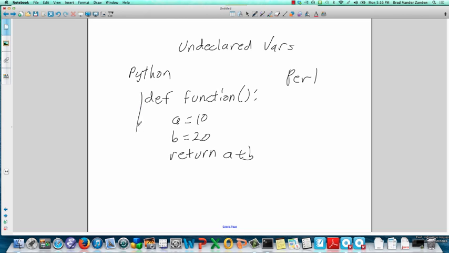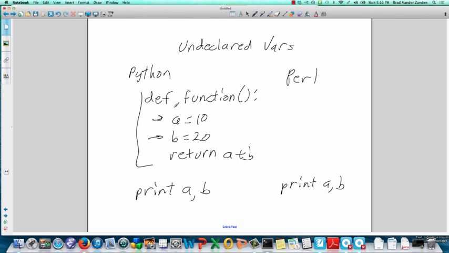So if outside this function, in Python, I were, this is pseudocode now, to print A and B, I would get an error message in Python because, as you probably would expect, A and B are local to the function. But in Perl, if at this point I printed A and B, I would actually get 10 and 20 as the result because A and B persist after I assign them values in Perl. So notice here I never declared them. They in effect got declared at the moment that I assigned them a value.